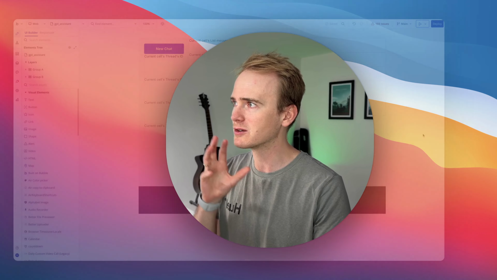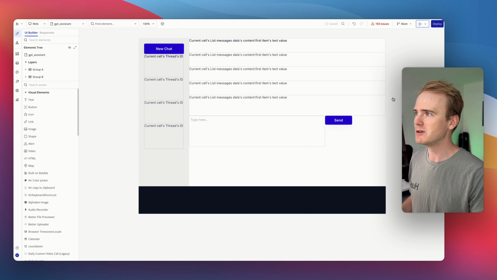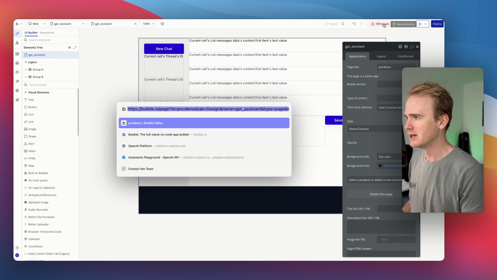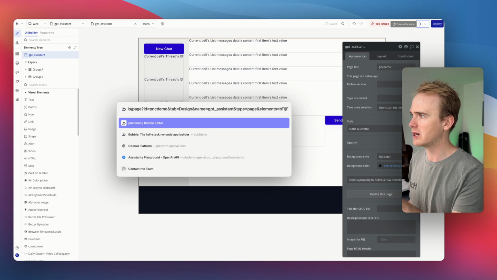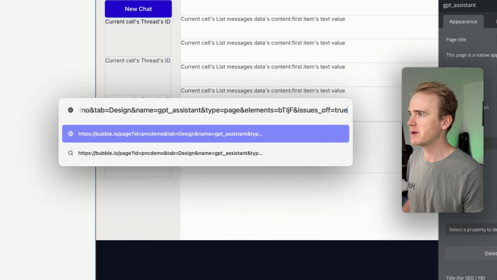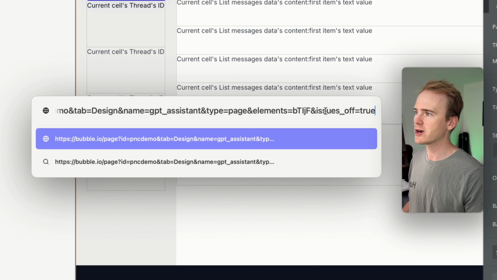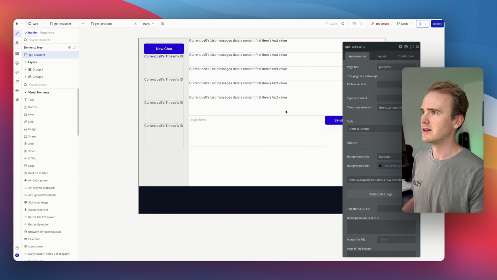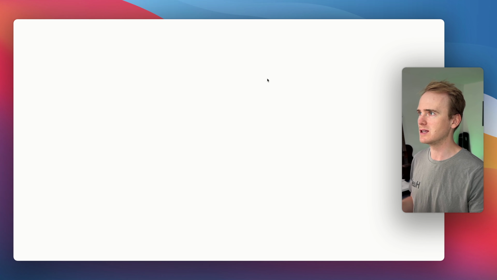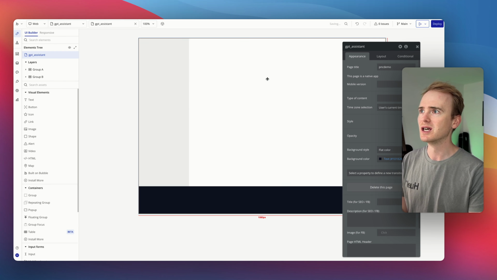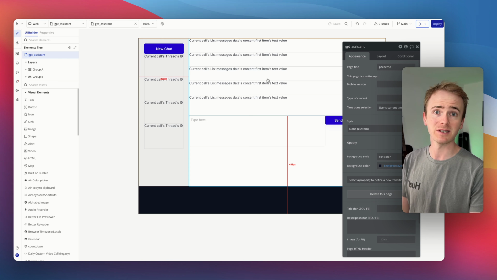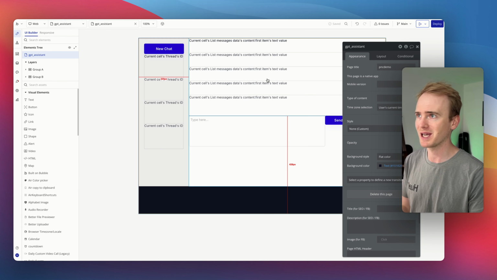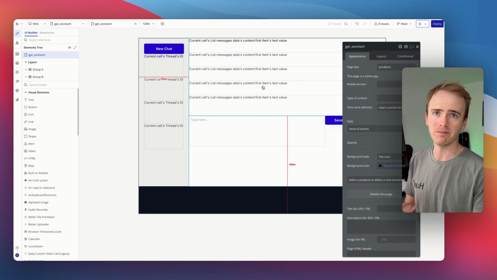So here's what you can do. This makes a huge difference, and this is what got him unstuck when the editor was just unusable: you can turn off issue tracking. If you go into your URL for your Bubble app editor and paste in as a URL parameter issues_off=true and hit enter, it's going to turn off the issue tracking. Now, this will of course mean that you're likely to miss stuff, so you will need to get to a point where you turn it back on, but often it is the issue tracking which is taking up a huge amount of memory.